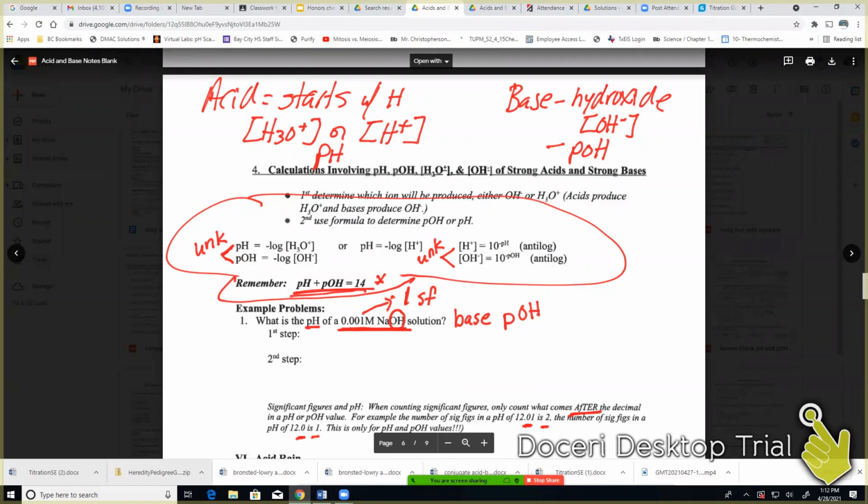You also have to go back and remember how they ionize. So in solutions, we talked about a strong acid or strong base will ionize in water. So if I ionize that, it's Na plus, and then I have 1 hydroxide. Neither the sodium nor the hydroxide had a subscript, so it's just a 1-to-1 ratio. So that means if this is 0.001 molar, then my hydroxide is 0.001 molar.